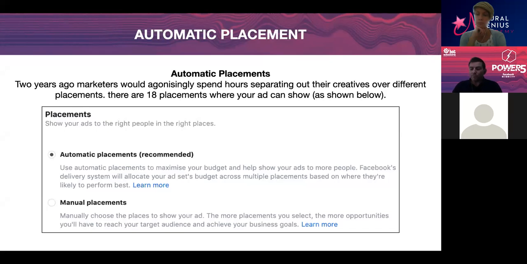So what we really want to be doing here is utilizing all of these five tools together so that they're able to work in conjunction. And it's those five that become the power of one, essentially, because they have to work together in harmony in order to provide you with the results that you're looking for. And there's always a temptation to tinker and play with these things. But Facebook is essentially saying, leave it to us. We'll do the hard work and we'll find those customers for you.